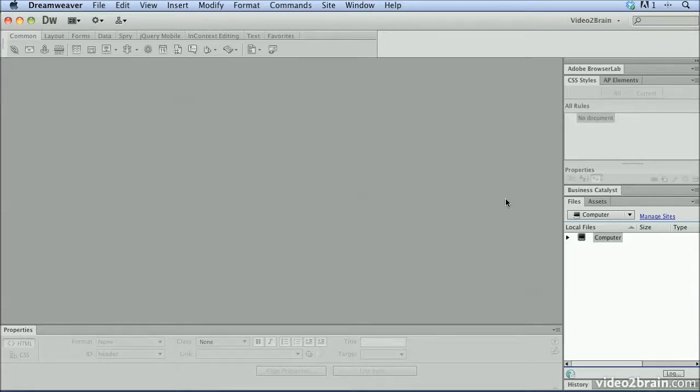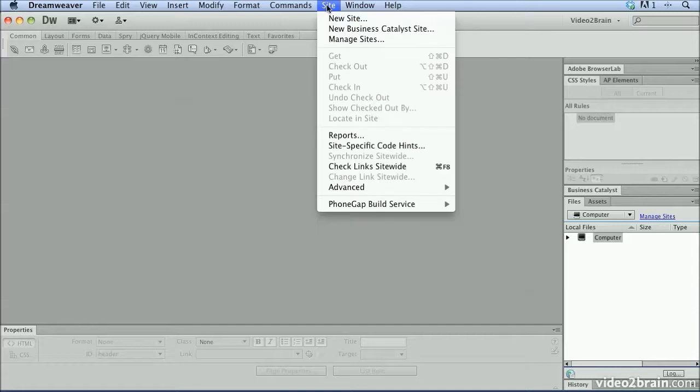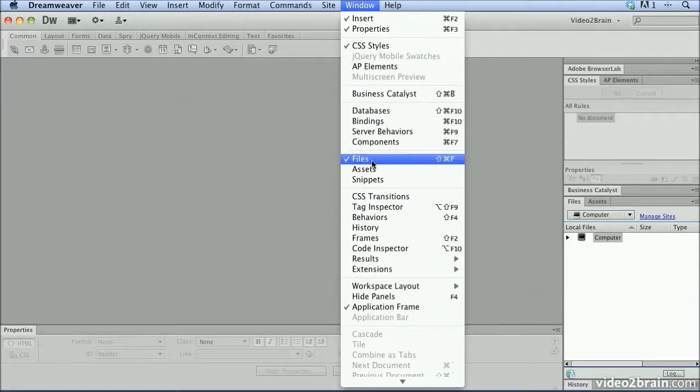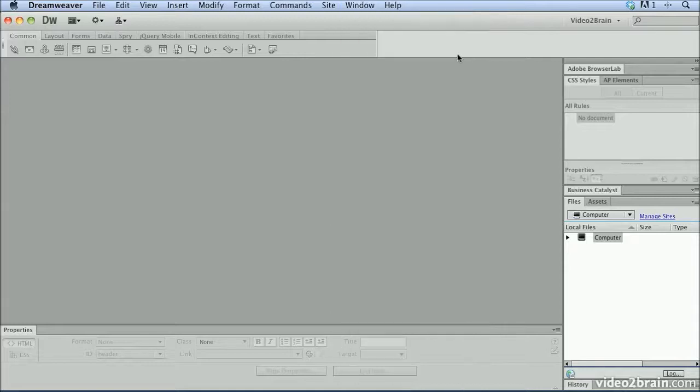Let's get started. I'm beginning this video with DreamWeaver CS6 already open on my computer. Defining a site can be done in really two different locations inside of DreamWeaver. One can be done from the Site menu at the top of your screen, and the other location you can do down here in your Files panel using this drop-down menu right here. Now, if for some reason you don't see the Files panel, you can go to the Window menu and simply choose Files from the list, and that will display the Files panel inside of DreamWeaver.